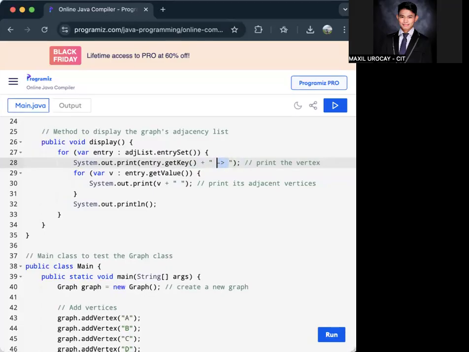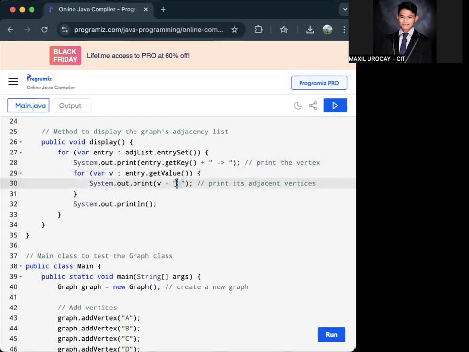And for var v in entry get value, that is a loop through each of the adjacency vertices, which is v, in the list of the current vertex, and prints it separated by a space.